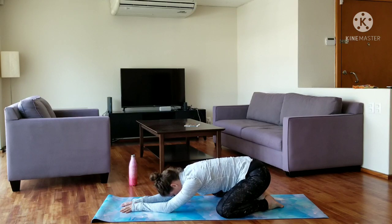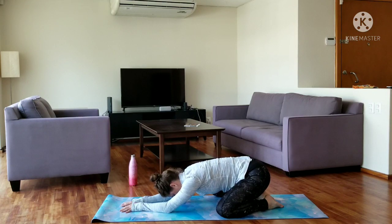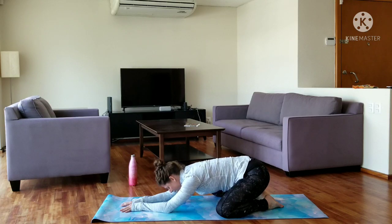And settling into the space around us. Noticing the temperature of the room, the sounds, maybe some smells.